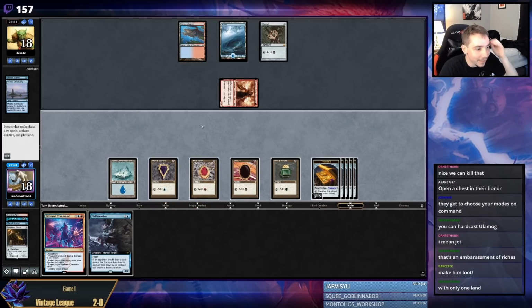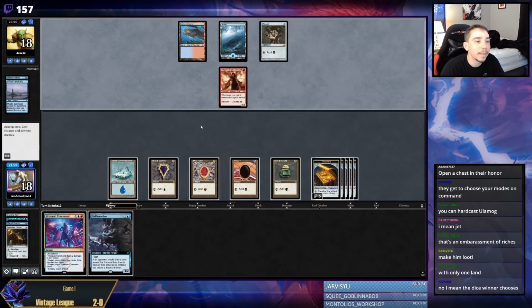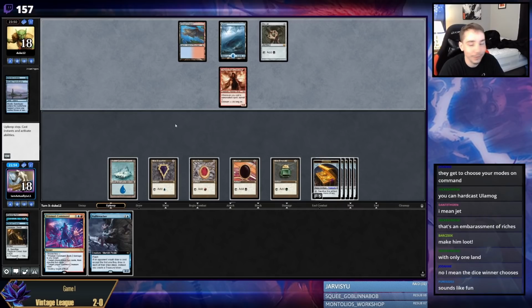Are we supposed to do that? That seems incredibly greedy. I don't want to do anything on my turn. Open a chest. I can do that. We can open a chest in their honor. That's very doable.